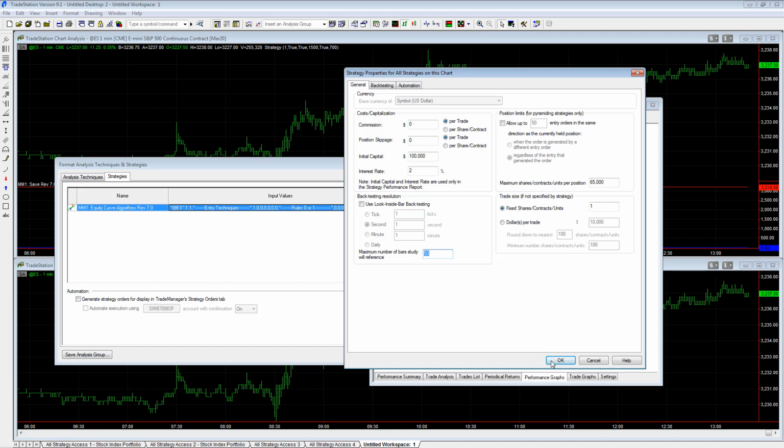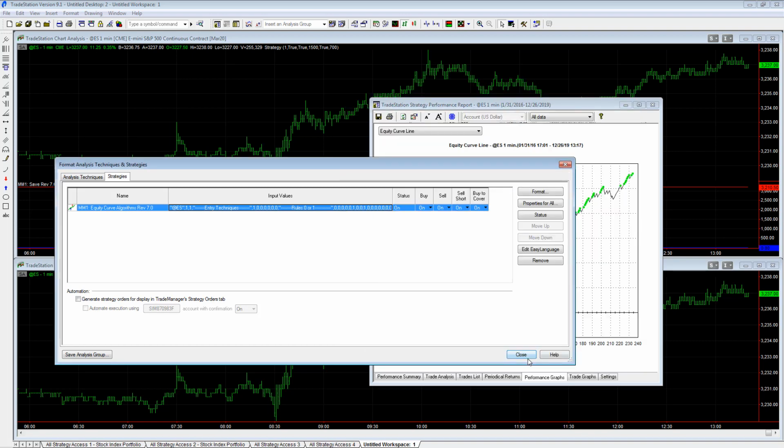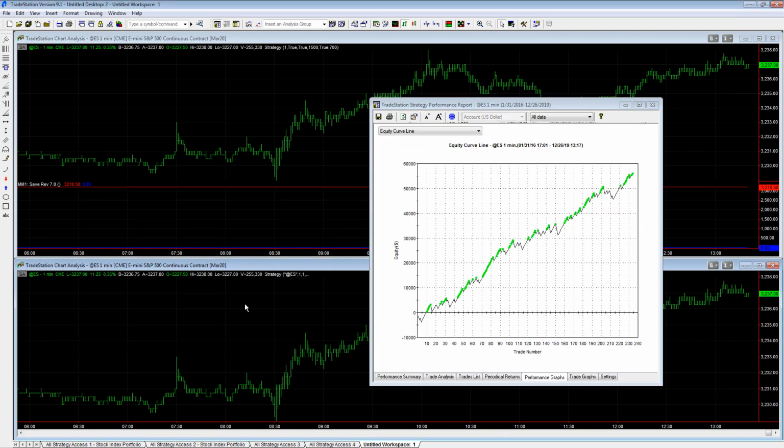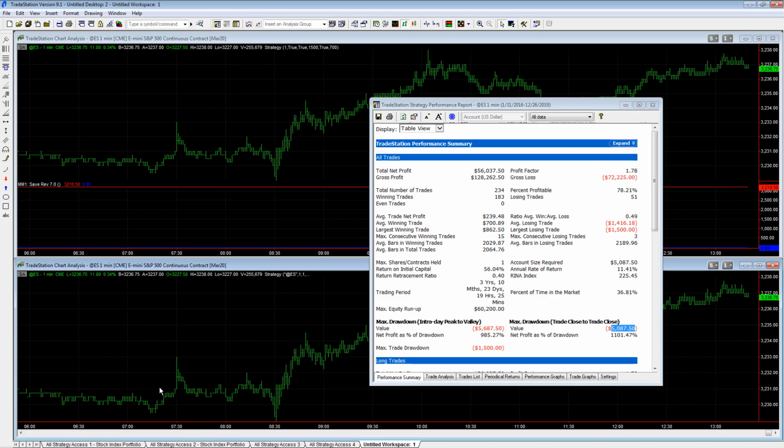So that is how you set up the money management algorithms. That's how you would test it on NightTrader. You can test lots of different things, run the optimization tool if you want, test different time frames, and so on. Nice equity curve, E-mini S&P NightTrader with the money management algorithm.